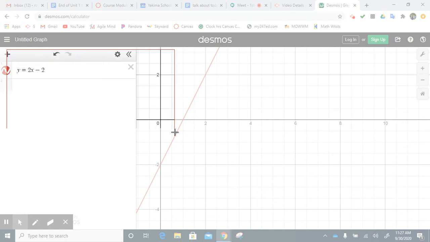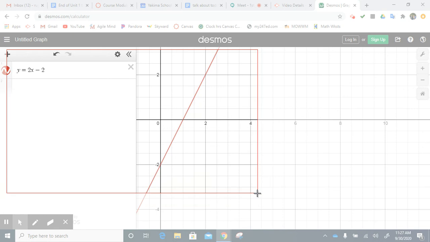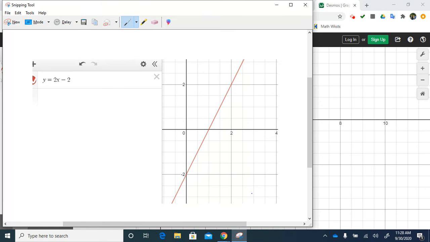And just click and drag to show enough of the graph and show that I have the equation. And when you get to a good spot, just let go with your finger. And what it did is it took a picture of what I snipped. So I have my equation and I have my graph.